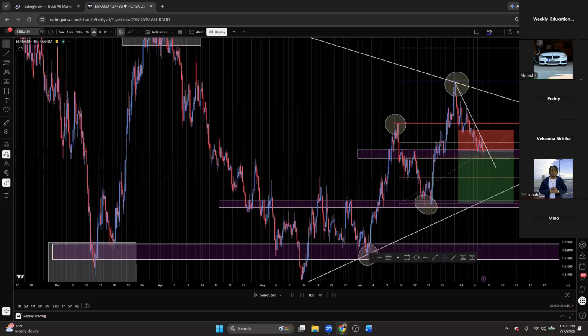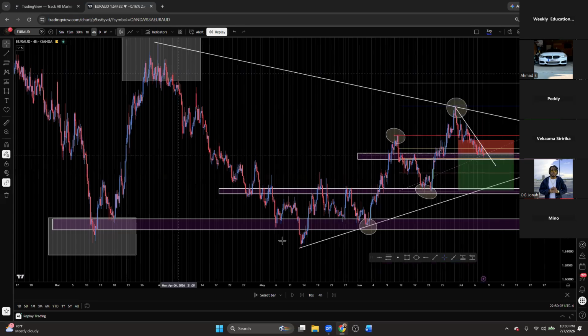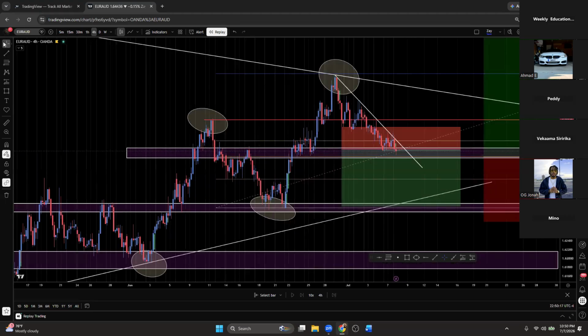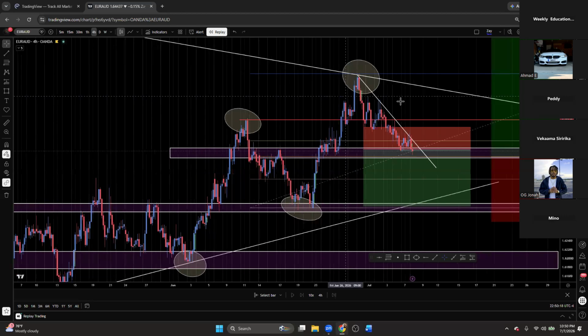Another thing that we could potentially go off of, we have this high right here. We have this low here. This could be our lower high from this downward trend. There are so many scenarios that can play out in your head, right? When it comes to trading, but you got to go with what makes the most sense to yourself.